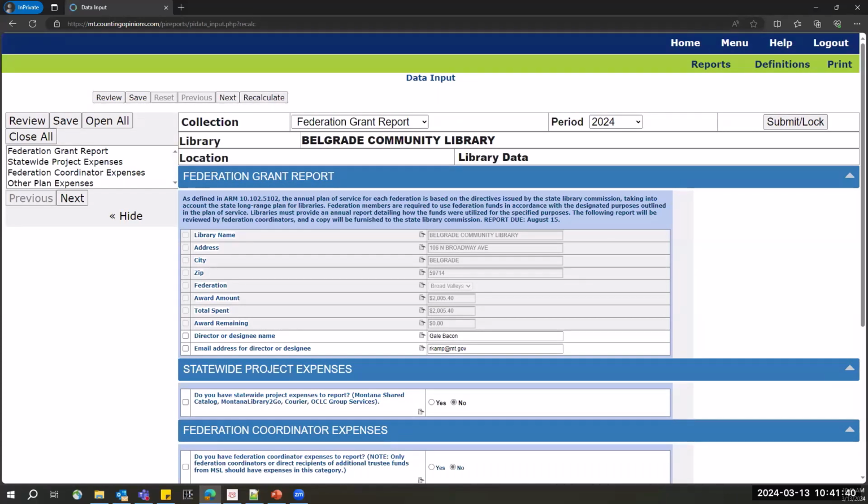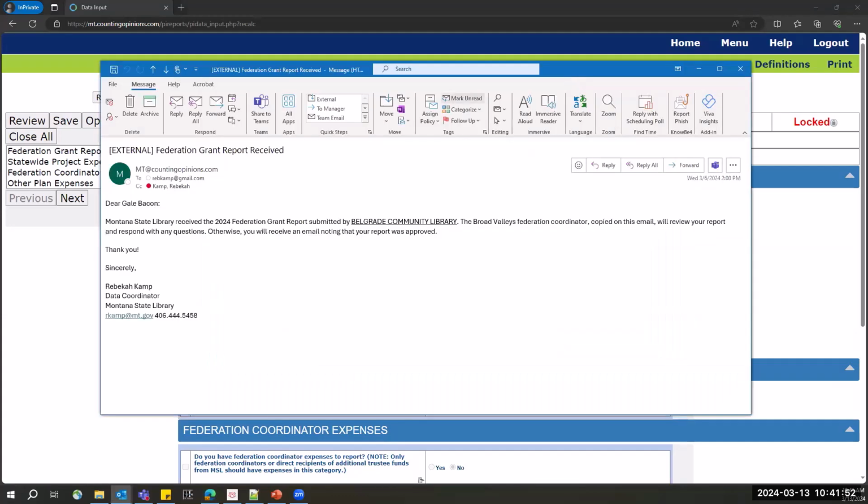After you fix any errors, you can lock your report. This will trigger an email confirming receipt. Your Federation coordinator is copied on the message.